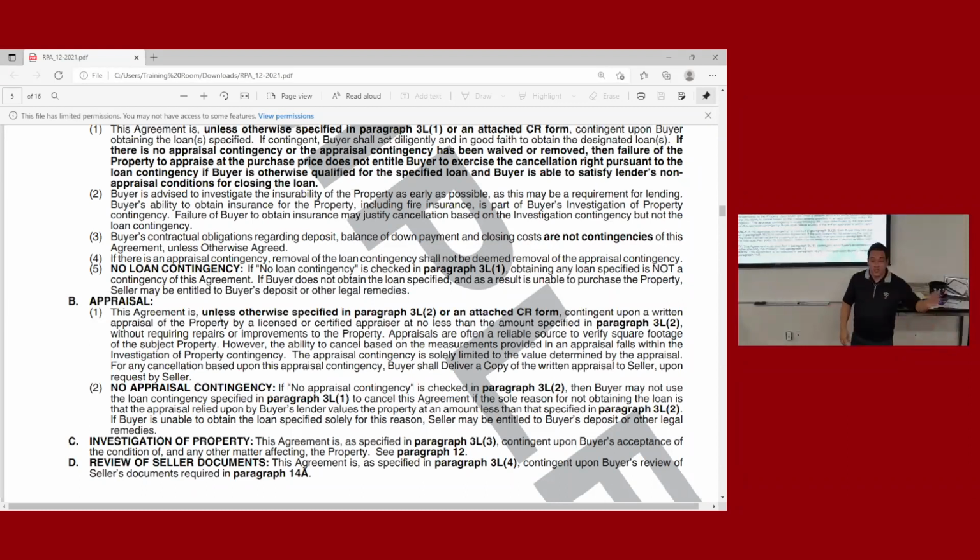You waived inspection contingency, but you have appraisal contingency in place. You can't use appraisal contingency for the square footage amount that comes from the appraisal. If you use that to cancel, it must be from your inspection contingency, not your appraisal. So how would you know? Do you have to go measure every listing to know the actual square footage? No. But what do you mean, how would you know, as a buyer?